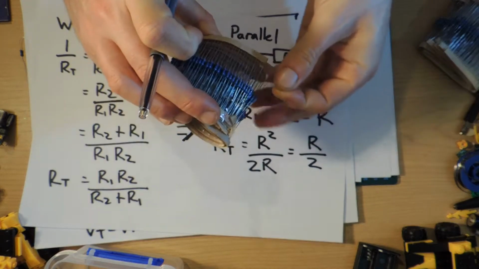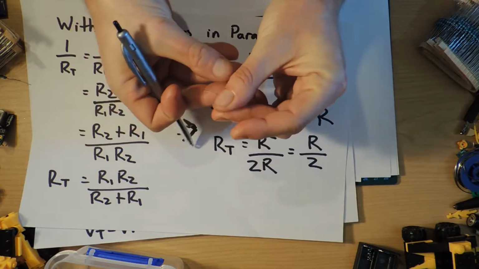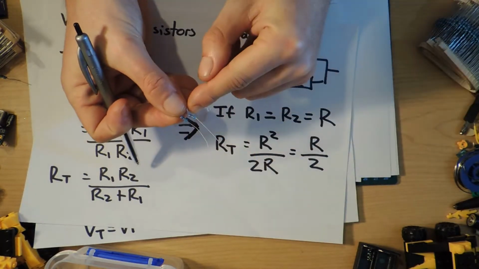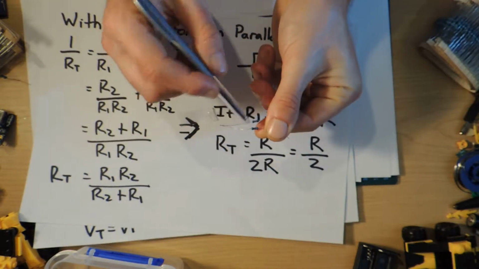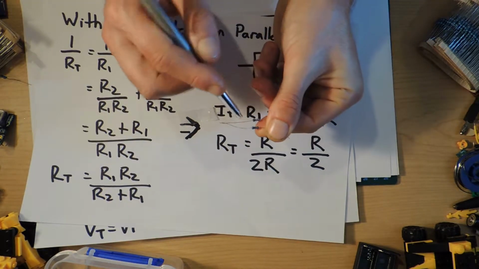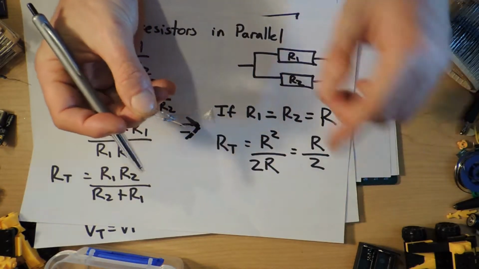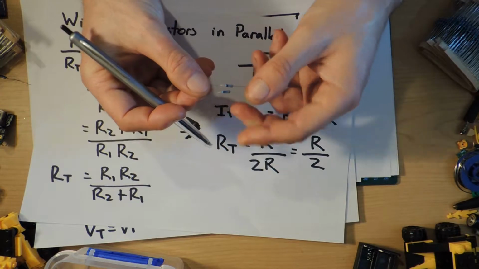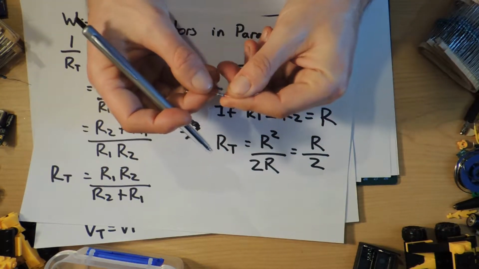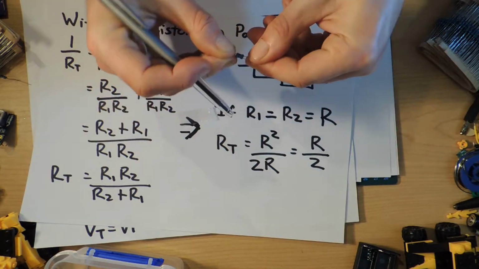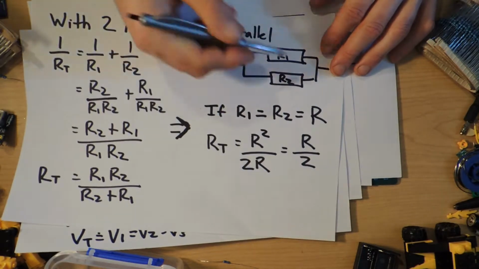I'm gonna take them off anyhow. If you give electric current two options, so it can go down this path or that path, then you're going to be able to get twice as many through. The same number that you got before would go through this side, and the same number would go through this side, so you end up with twice as many going through. And if you're getting twice as many going through, then you're getting half the resistance. I hope that makes sense. But it should be kind of intuitive, right?